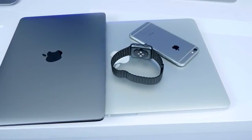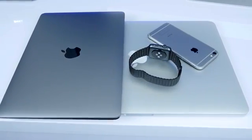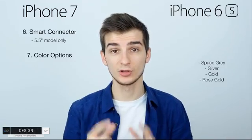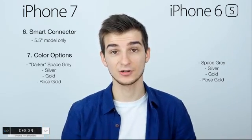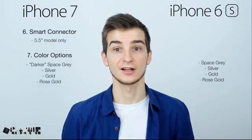Because yeah, the space gray on the iPhone 6 and 6s is actually much lighter than the one on the Apple Watch and the 12-inch MacBook. However, all the casing leaks show the exact same color options as on the iPhone 6s. Now, I still believe that Apple will introduce that darker space gray option on the iPhone 7, so then we'll have a darker space gray, silver, gold, and rose gold. And yeah, that's pretty much it.